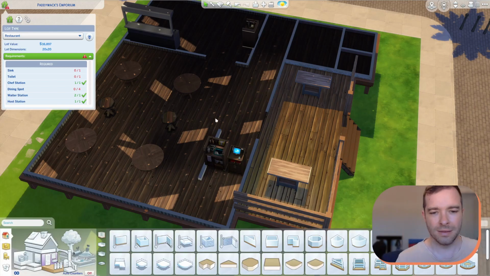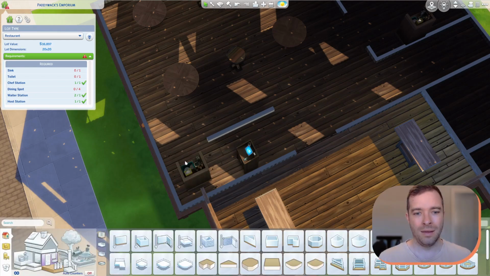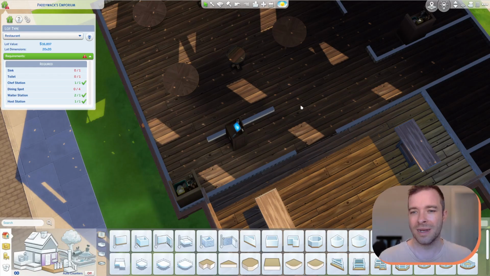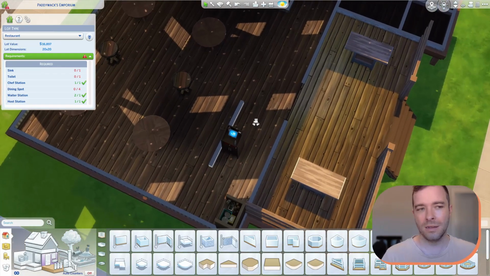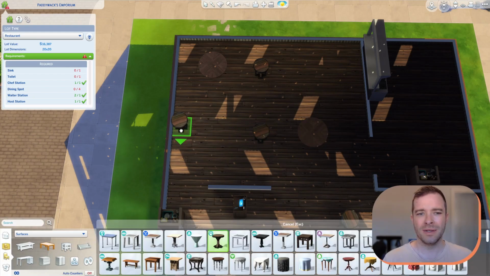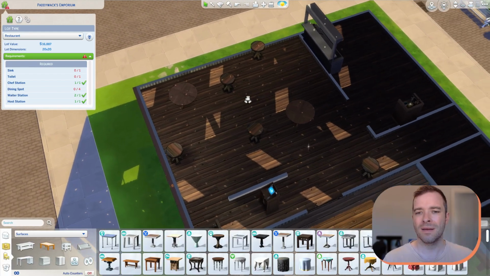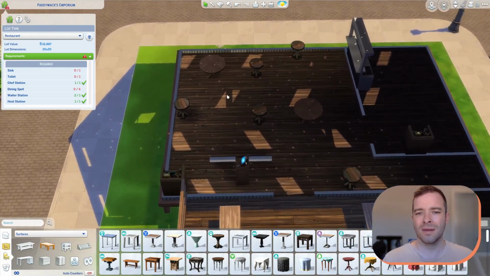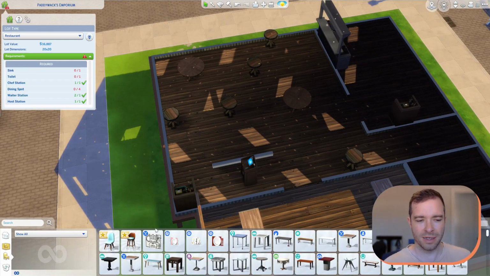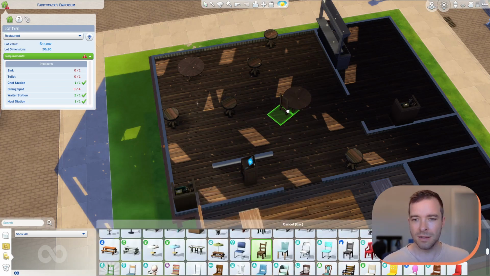Maybe we block off this little section here, and then maybe go in the corner. And we can have people lining up here, and they're still able to get in and out. Maybe we only have a couple of the really big ones, and we can spread these out a bit. And then let's pop some chairs in, because that will give us a really good idea of how much room we actually have.